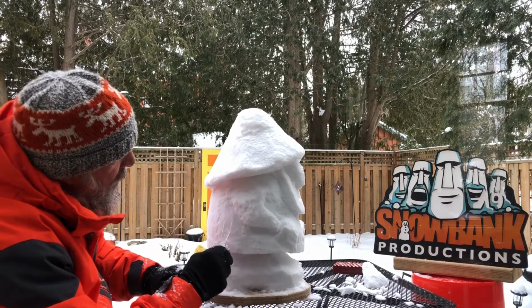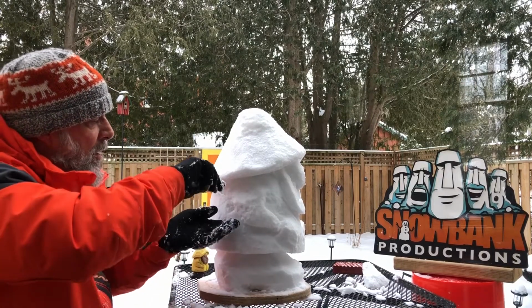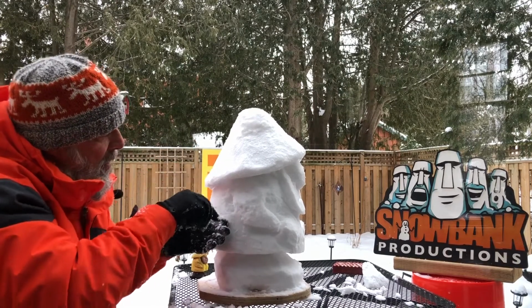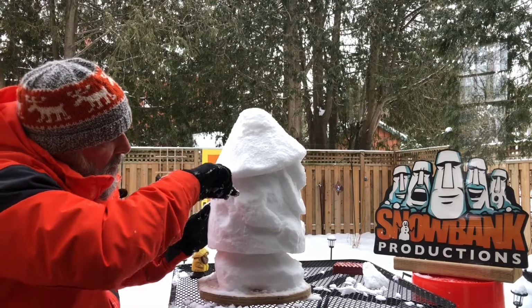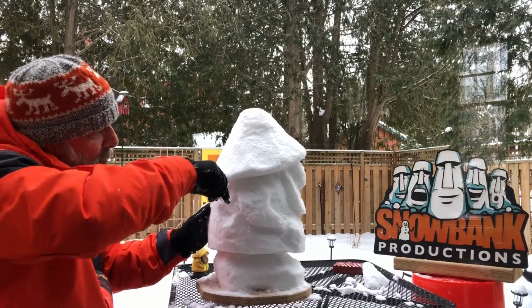Oh, there's another chunk of that ice. Oh my goodness. Let's dig that out to see what it is. It's gotta be ice. I can't believe I'm doing this. Right in the middle of a big carve. Do you see the massive piece of ice in there? Why would there be ice in that bucket?